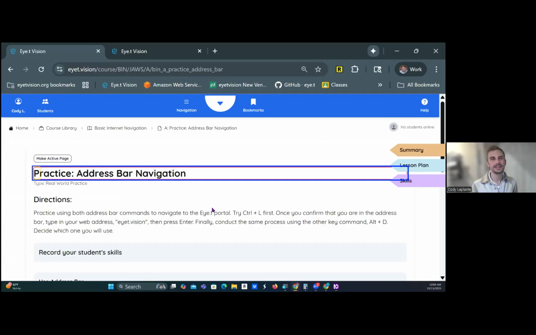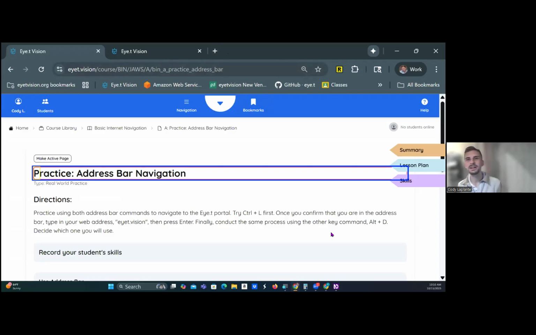The good thing with this skill is, of course, it will apply to your screen reader instruction. But remember, this is a skill that can work with or without a screen reader. And so one of the really cool things that tends to happen when you learn screen readers is you start to learn these key commands. And so you can do them from anywhere, right? I will tell you, I never go up and click on the address bar anymore. I just do Control L, right? And of course you can go up and click on the address bar, nothing wrong with that.